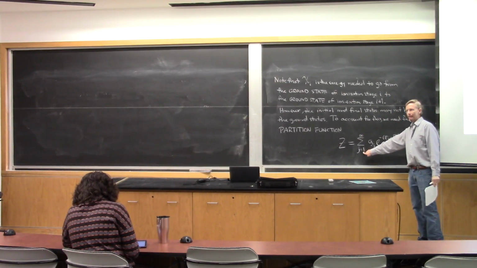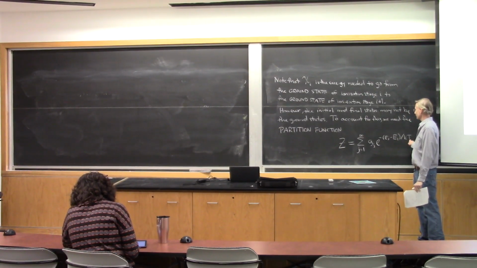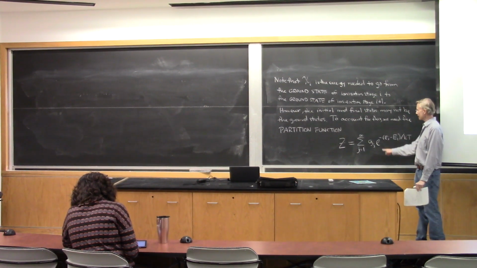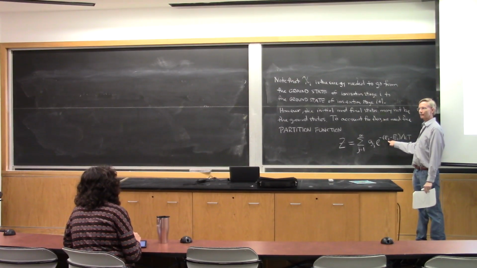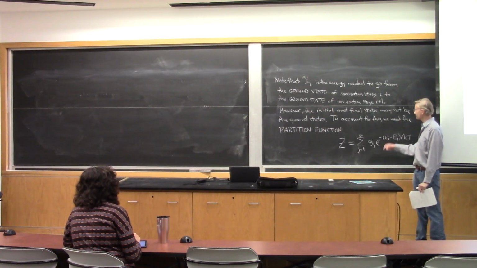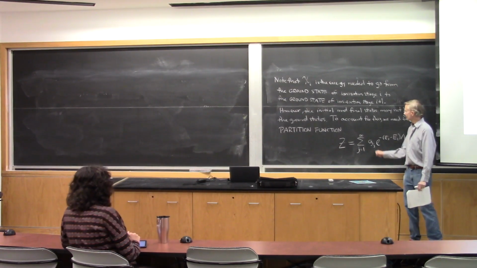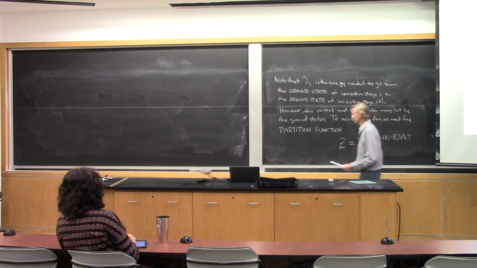So for j equals 1, we've got e to the minus E sub 1 minus E sub 1 over kT. What is e, the base of the natural logarithms, to the minus E sub 1 minus E sub 1 over kT? Well, what's E sub 1 minus E sub 1? Quick! And what's e to the minus 0? 1. So we often break this off as g sub 1 plus everything else, because g sub 1 often dominates. It's often the most important term.